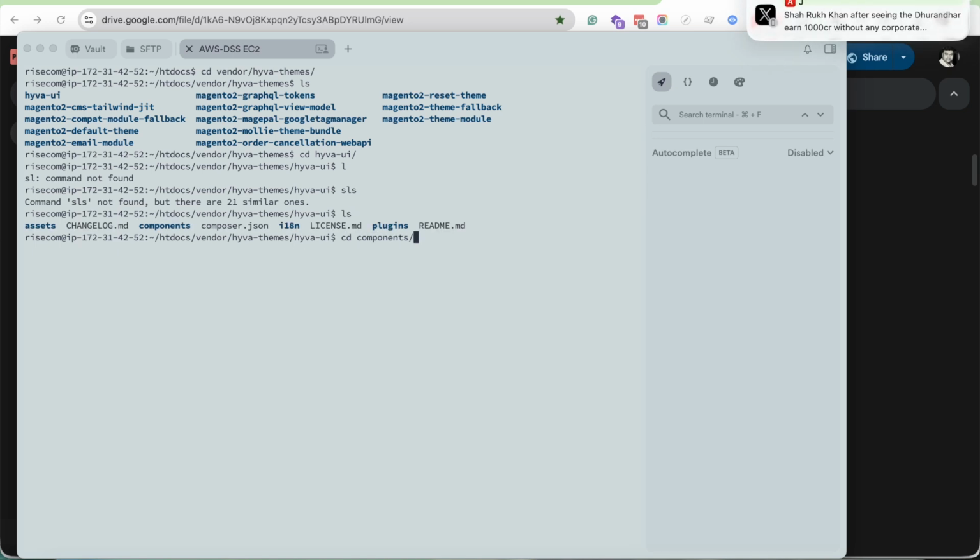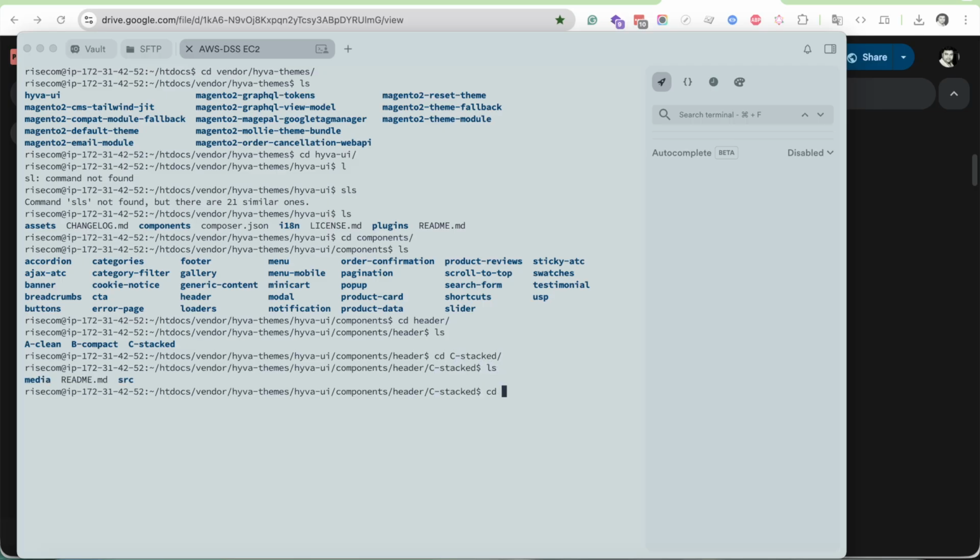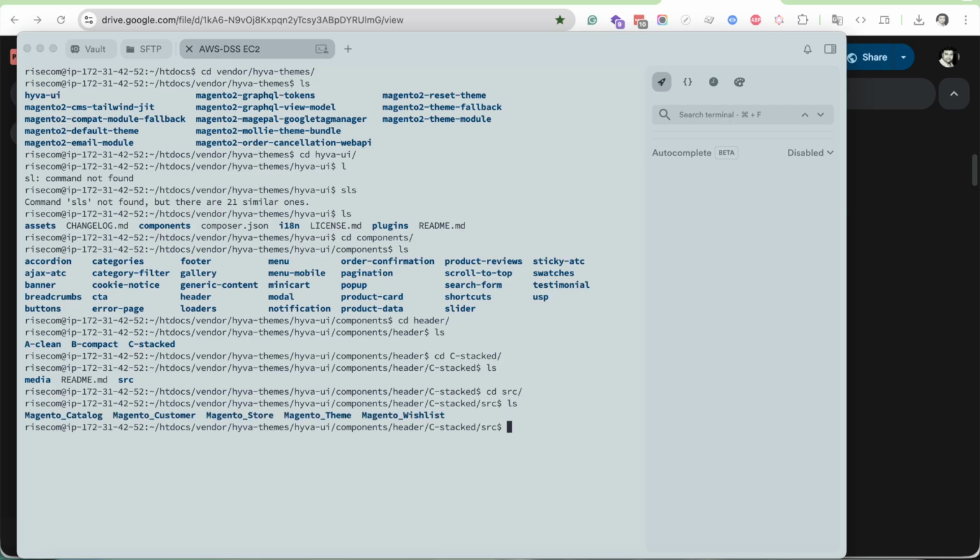So go to components. Inside components, let's say you want to choose header, so you will go to header. You have to choose header C. So you can go to header C folder, then go to src folder. Over here you can find all the files.